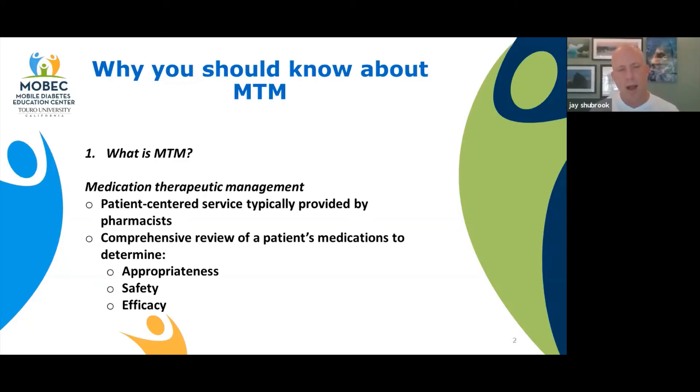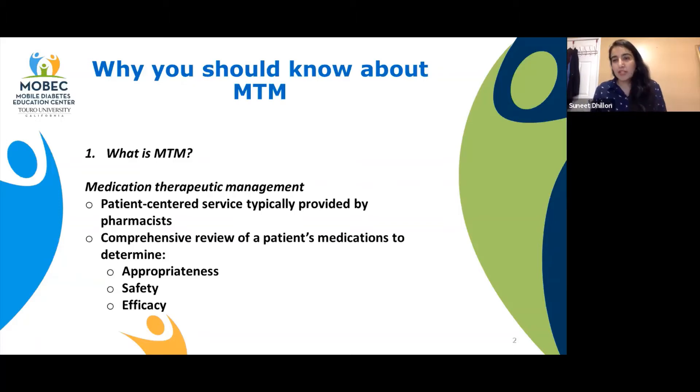As a physician, I commonly look at the medications I'm providing and check in with the patient. But most of my patients see many physicians or many providers. What I'm hearing you say is that you actually collect information from the entirety of their providers and then look at the safety, efficacy, and appropriateness. Exactly. Because patients do meet multiple physicians and oftentimes they may prescribe similar medications. So we really want to avoid any medication duplications and any other interactions that can occur.